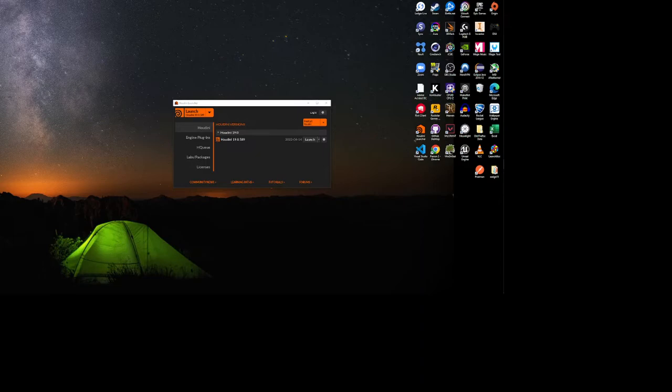So if you don't have Houdini, you're going to need to download it. Just Google Houdini modeling software. It'll bring you to their website, and you can download their launcher. Their launcher is going to look a lot like this thing right here that you see on the screen. And you'll just press the install button. It'll install automatically for you.